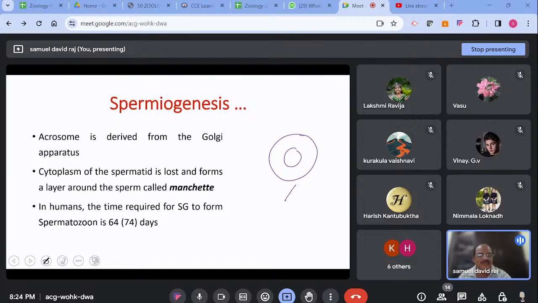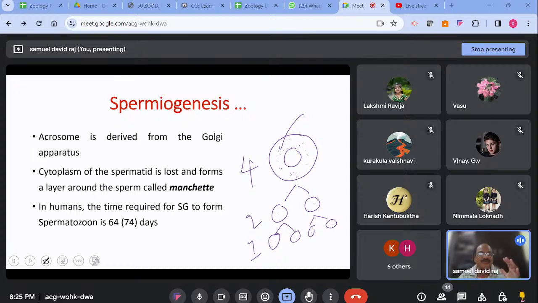And that cytoplasm is equally distributed between the two secondary spermatocytes, which is again equally distributed between the four spermatids. Why? Because, let's say there are four parts present. Now it is divided into two parts, and then into one part each. That means very little cytoplasm is present, and this little cytoplasm is sufficient for carrying out the metabolic activities during the time the sperm reaches the ovum. If it has more cytoplasm as in the primary spermatocyte, it cannot move towards the ovum.